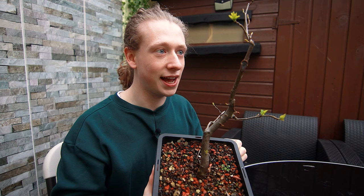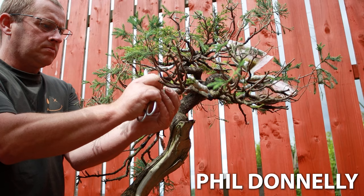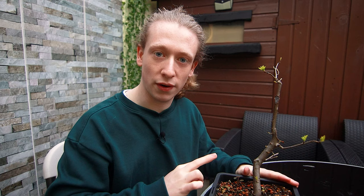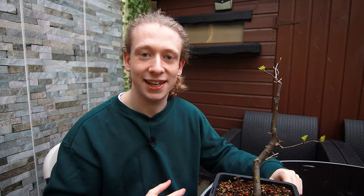This is the tree we're going to be working on today. It was given to me by a bonsai artist in Belfast called Phil Donnelly, back when I was filming a documentary about bonsai. Phil was featuring in it to talk about his trees, and as I was leaving his house he said hold on a second, and I ended up coming out with a few trees for me and my friend — and this is the one he gave me.